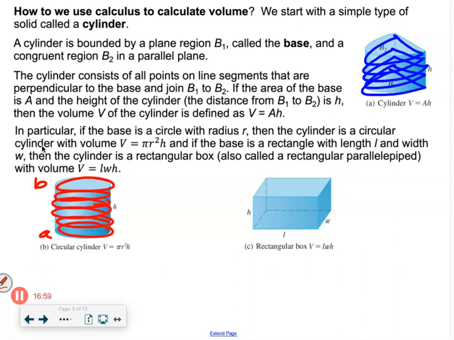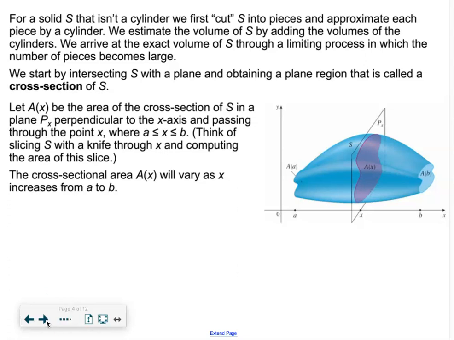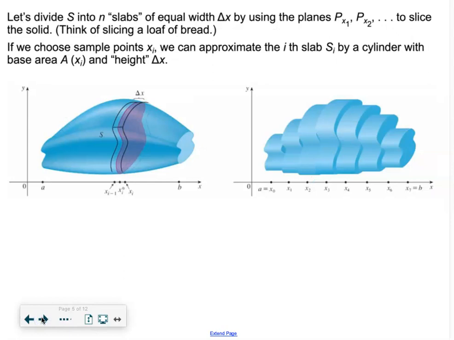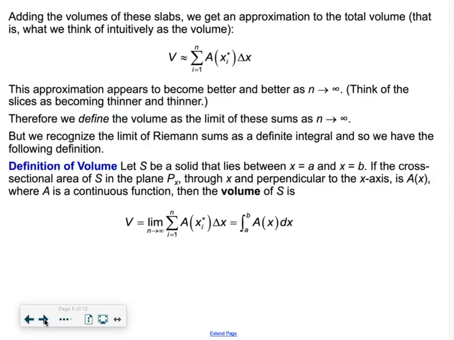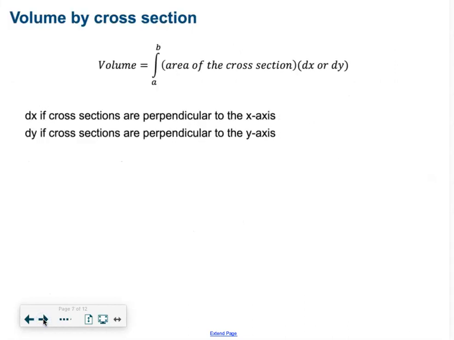and you get the volume of the figure, right? Okay, so these next like 18 slides are all just showing you the book's way of demonstrating this, that the cross sections don't have to be normal shapes. They can be funky, like lima bean shapes or whatever it is, right? So that's okay. So you get this cross section, you give it a little thickness, you add these chunks together, you get your volume. You take the limit as the width of each chunk approaches 0, and you end up with this.